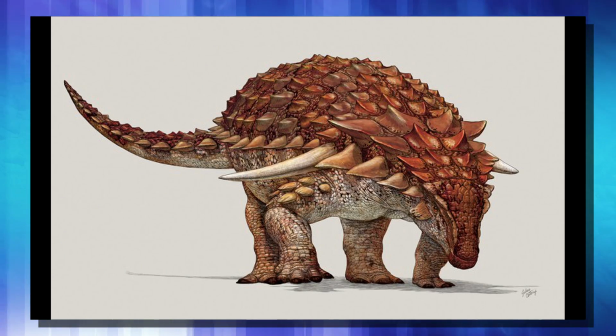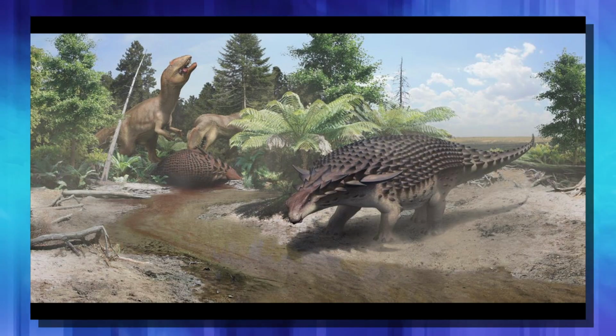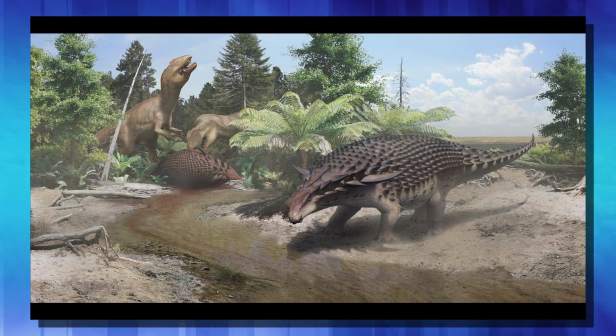Not the case here. In fact, it is so well preserved, they were able to get pigments from the scales in order to properly color this dinosaur. Here's an artist's rendition of that. They found the critter was reddish brown, and was something called countershaded, where the top is darker than the underside. This is useful in a lot of prey animals because it helps offset the shadows being cast on the lower body in order to make the whole animal look more evenly colored. And that way it blends in with the background more.